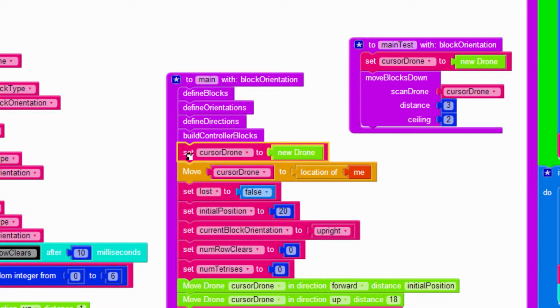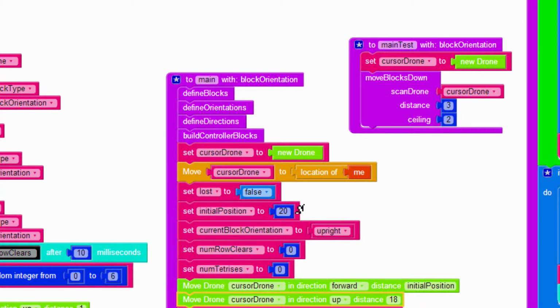You can see this: set cursor drone to new drone, move cursor drone to me, and then we're moving the cursor drone forward to the initial position, which here I define as 20, and we're moving up a distance of 18.